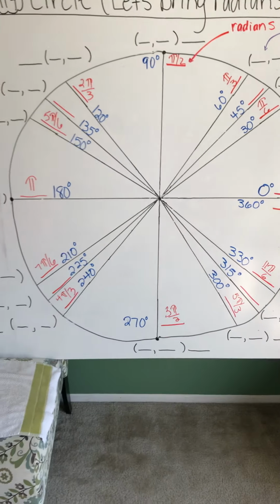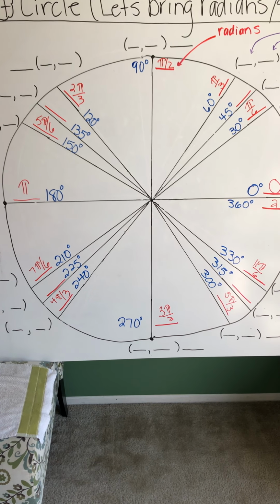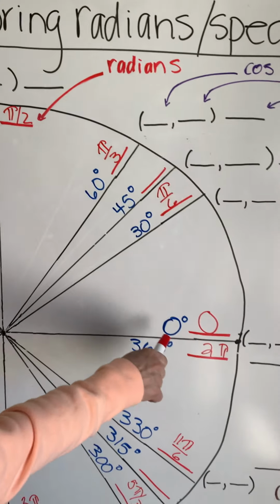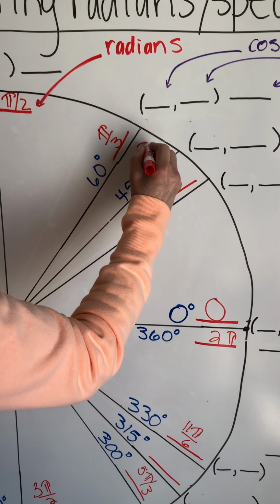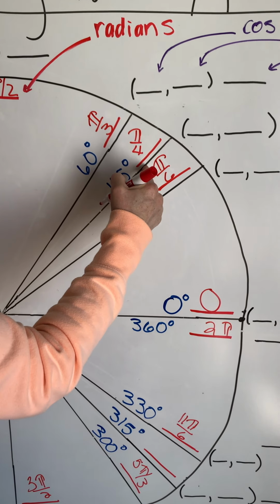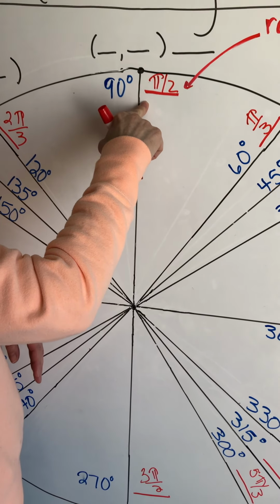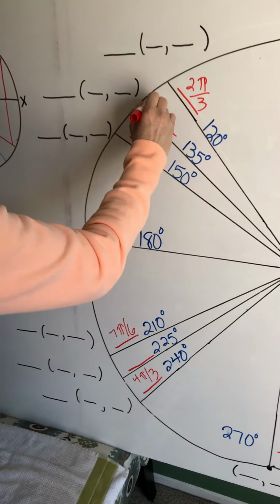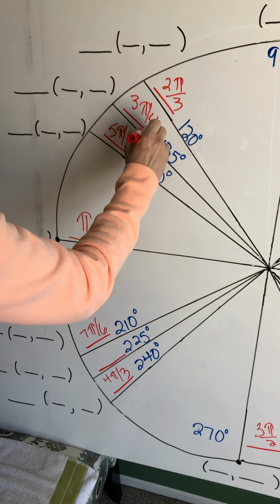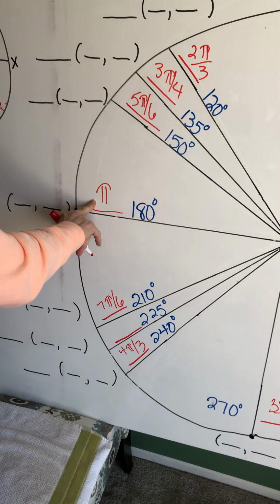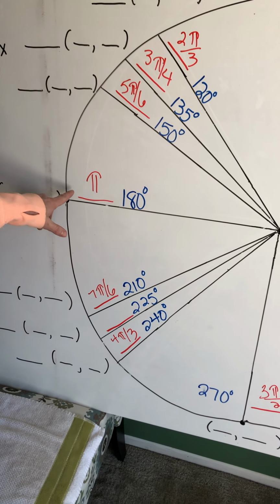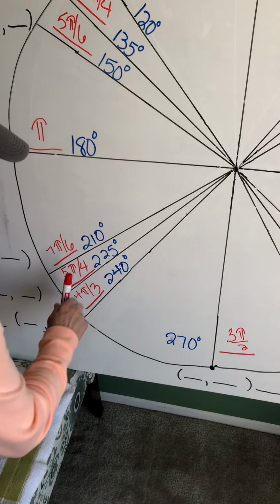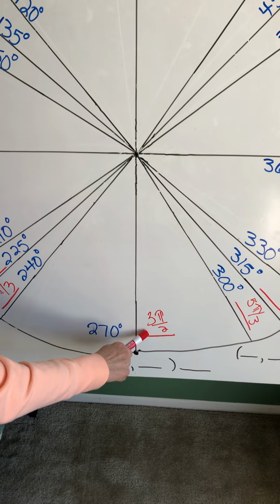Notice all we're missing are the 45s. Let's start counting. We said for radians that 45 degrees was pi over 4. Let's start counting pi over 4s. Here we go. 0. Here's 1 pi over 4. 2 pi over 4 is already filled in, but look, we're right. 3 pi over 4. 4 pi over 4 is already filled in, but we're right. 5 pi over 4. 6 pi over 4.